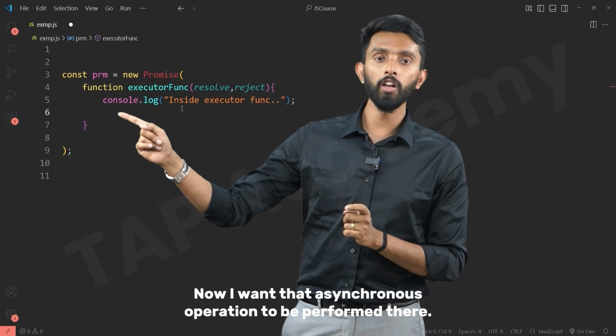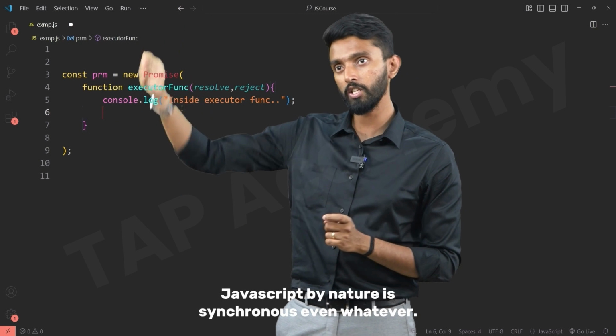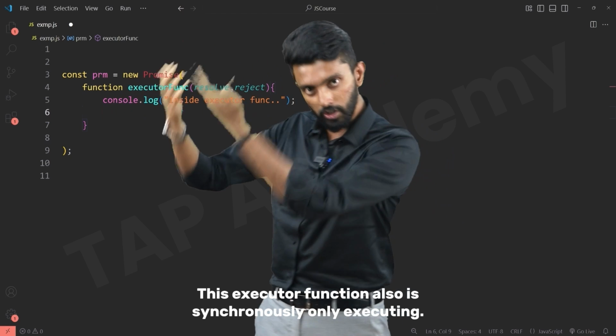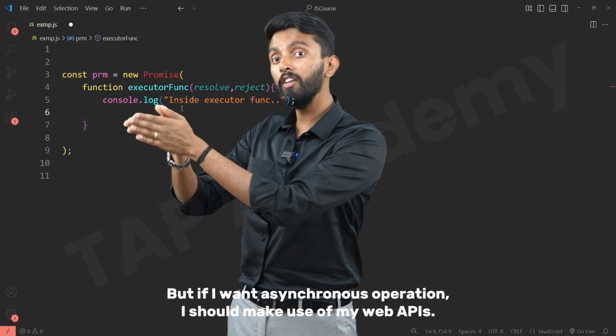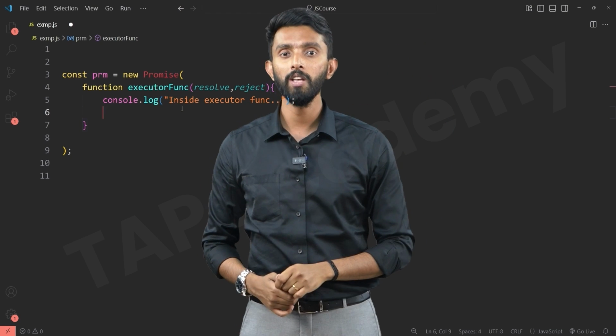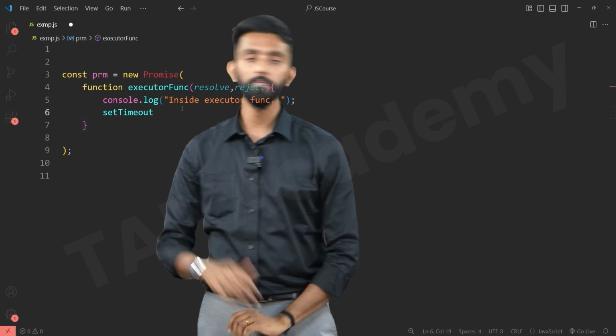Now I want that asynchronous operation to be performed here. How will you perform an asynchronous operation? JavaScript by nature is synchronous. Even whatever this executor function also is synchronously only executing. But if I want asynchronous operation, I should make use of my web APIs. And my web APIs have given me something called as set timeout.